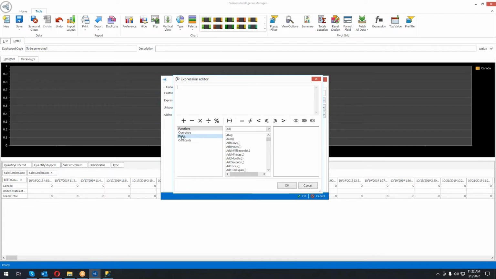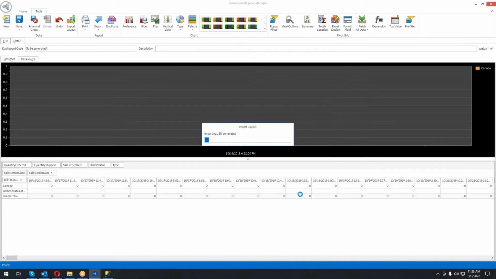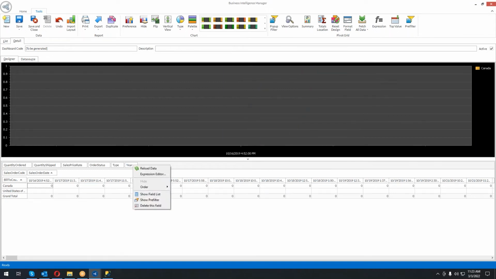Expression, year, fields, date. No, let's remove this one.